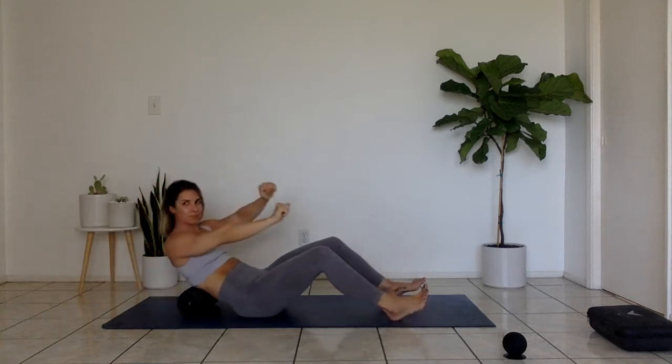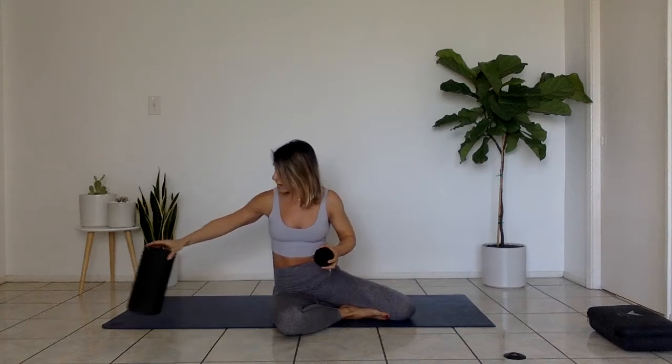Okay, perfect. Now, if you have a ball, I'm going to have you grab either your hypersphere, softball, baseball, lacrosse ball, something like that. If you don't, you can try to do some of these techniques with the foam roller. They're very effective.